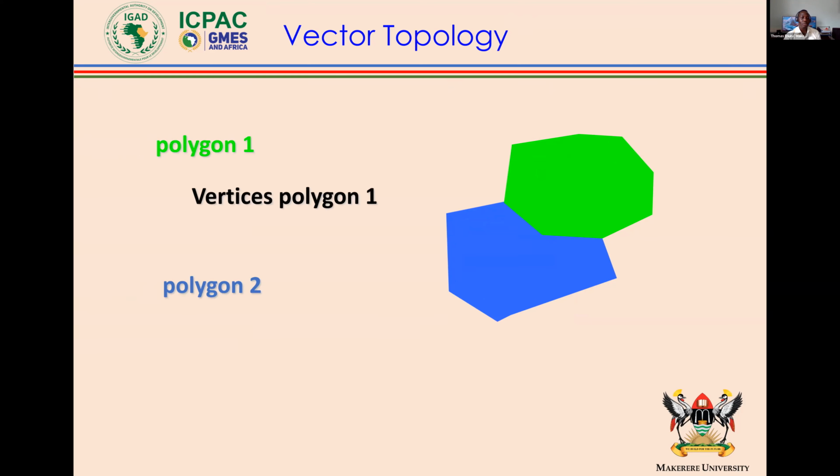Now, you'll create a vertex on polygon 1. So we are first considering green. The vertex is the point on the corner of a polygon. When you create the first vertex, another vertex is that one, another vertex is that one, another vertex is that one, another vertex is that one, and then another one is there, and you have the last one there.